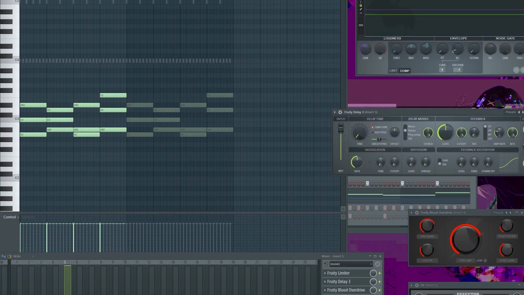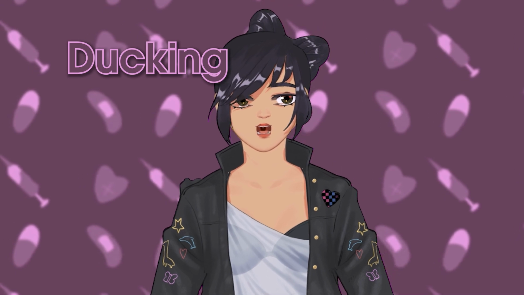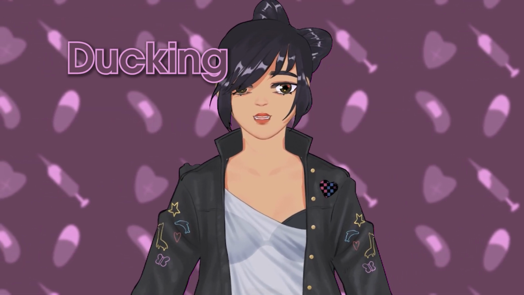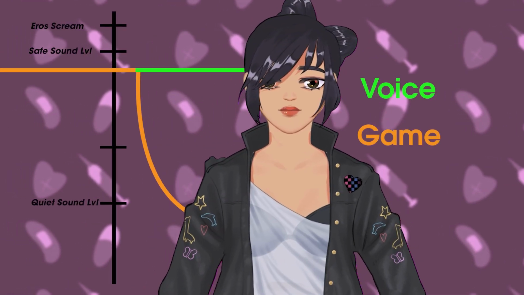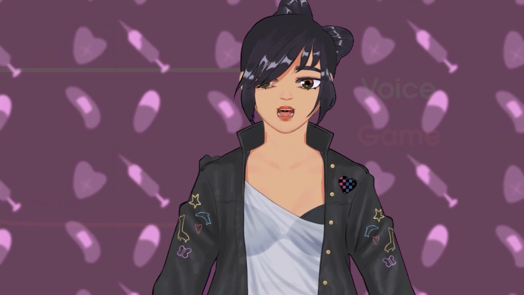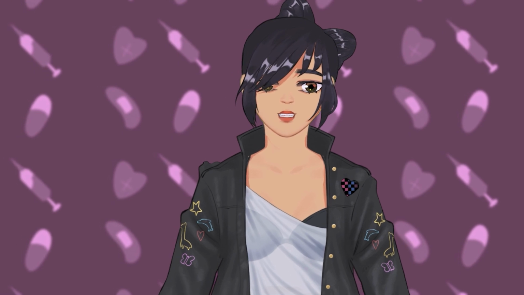If you're crazy enough to make music, you already know this is sidechaining. But it's also known as ducking, because the game audio ducks down whenever you start talking and goes back up when you stop. It's an easy tool that's built into OBS to help make room for your voice when speaking over music and games. But fiddling around with the backend can be pretty intimidating for small streamers just starting out.